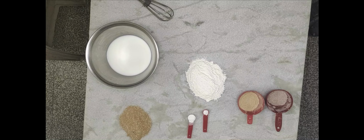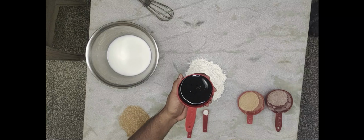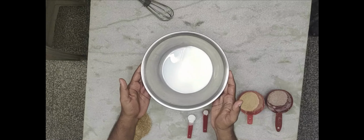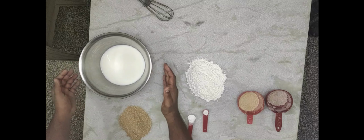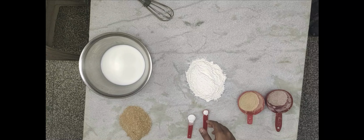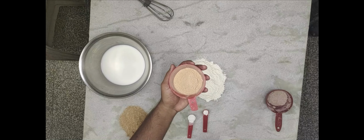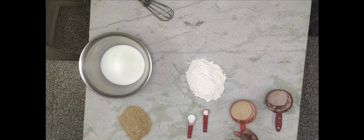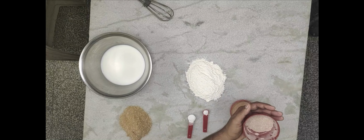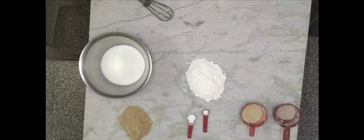Blackjack, caramel coloring or blackjack. 1.5 tablespoons of blackjack, that is for coloring the gingerbread. We need 250 ml of milk. And flour, 250 grams of flour. And ginger powder, ground ginger powder, 2 tablespoons. And we need ground allspice powder, a mixture of all the spices powder, 1 tablespoon. And for leavening, we're going to use baking soda, 1 teaspoon, and baking powder, 1 teaspoon.